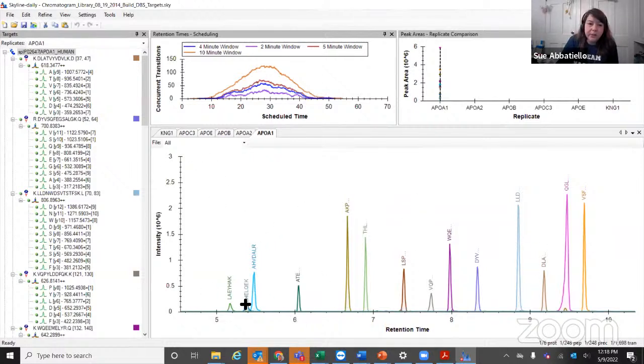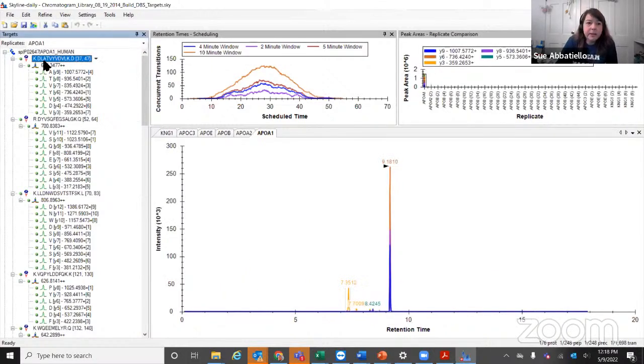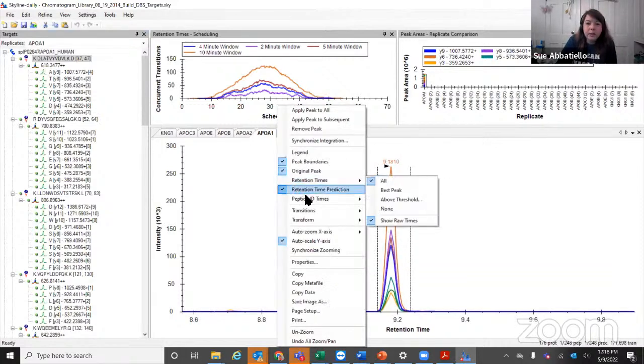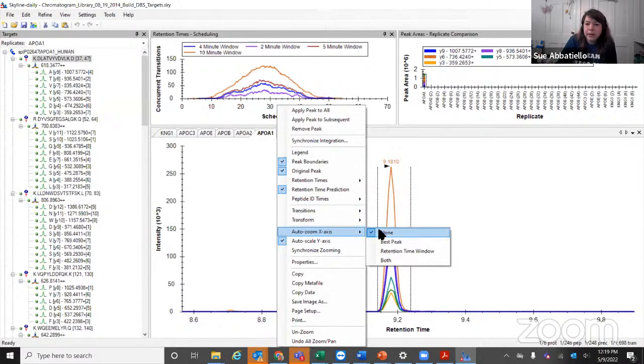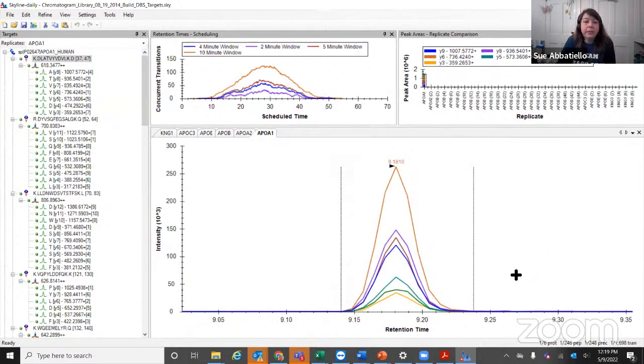And we can see these are all nicely separated. That looks great. If we click on the first peptide that has the DLA sequence, what's shown here is a couple of peaks in the chromatogram where something has been picked at 9.18 minutes, but there are some other peaks here. So something I like to do is zoom in, again, left click, or if you right click, you can do auto zoom X axis and make it best peak.